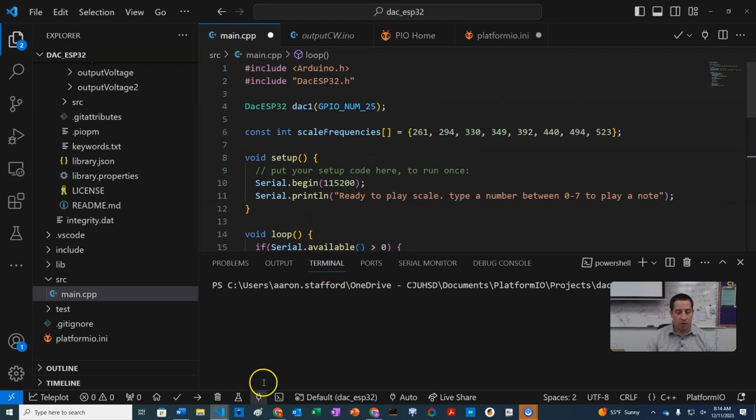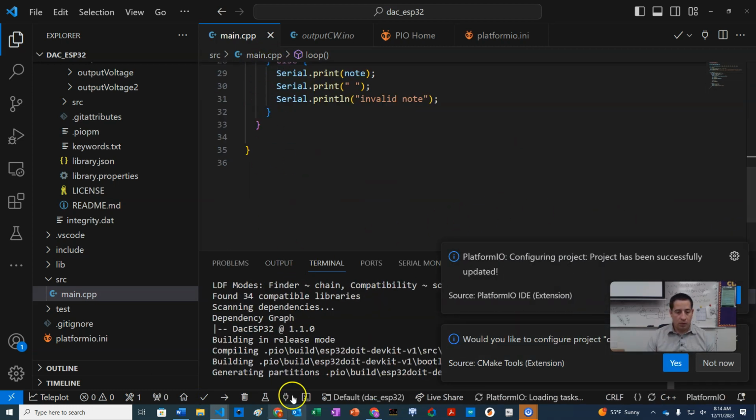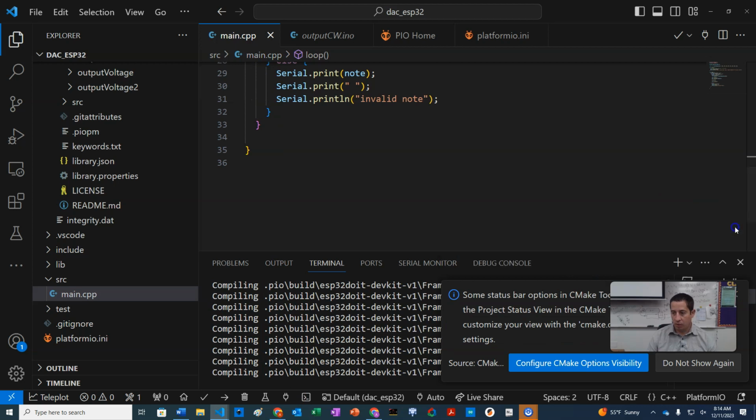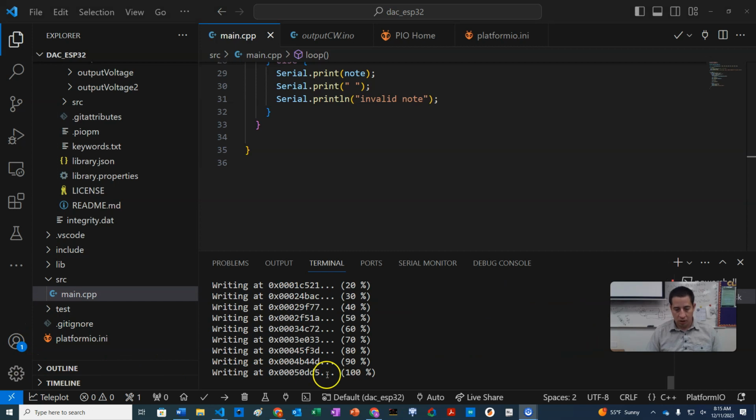This will do it. So you want to run this by pressing the arrow here. And it's going to send it over, and we should be all good. So if you've got it all wired up correct, you've got your amplifier hooked up. Give this a second to upload, and then we should be able to type in our values here. Okay, so we're uploading it.